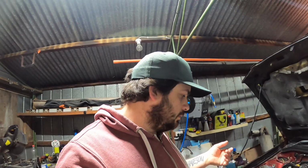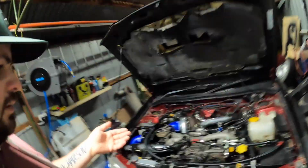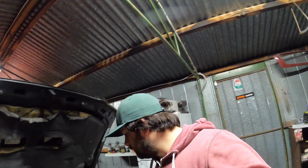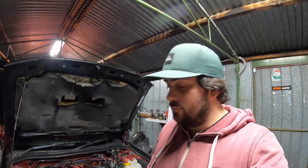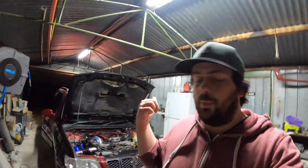So I'm going to start it up again, check everything, check the fuel pressure, make sure that's sitting around the 43 mark, and hopefully that doesn't start dropping off. If that starts dropping off, then we need a fuel pump.